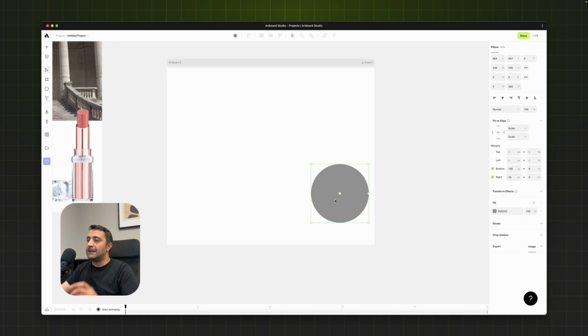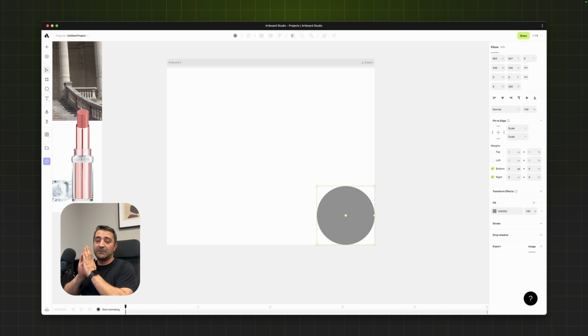Now, if I select this circle again, as you see, I now define the pixel values of the distance. And let's say let's make them both 0 pixels. Now it's just snapped to the bottom and right edge. Instead of pixel values, you can additionally add percentage values. So whatever your artboard size, width or height, it's going to calculate the percentage of the empty space, the margin.